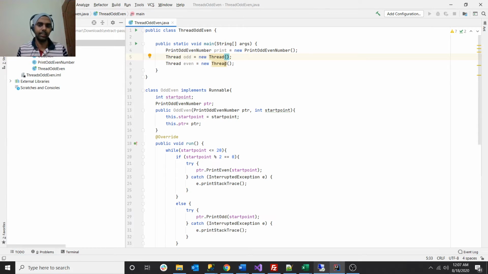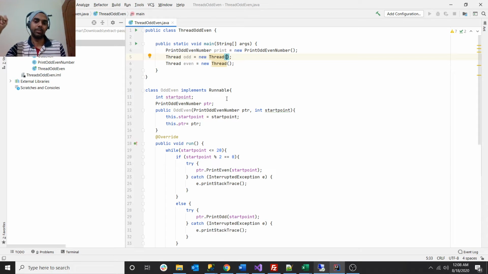into the thread, right? So there are two ways you can implement threads in Java. One is by extending the Thread class, and one is by implementing Runnable. In object oriented programming it's always advisable that instead of extending a class, you implement the interface. Why? Because there are many benefits. Java doesn't allow multiple inheritance, right?